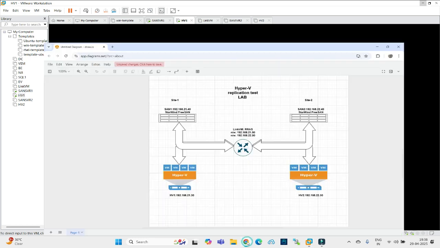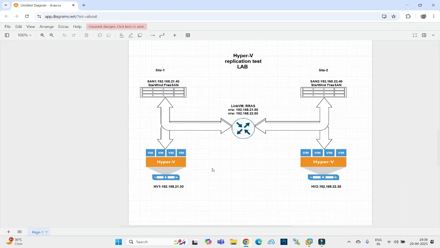One more thing: since everything is in workgroup, for the replication to work we will have to use the certificate method. For that I'm going to install the certificate authority on this router, right?